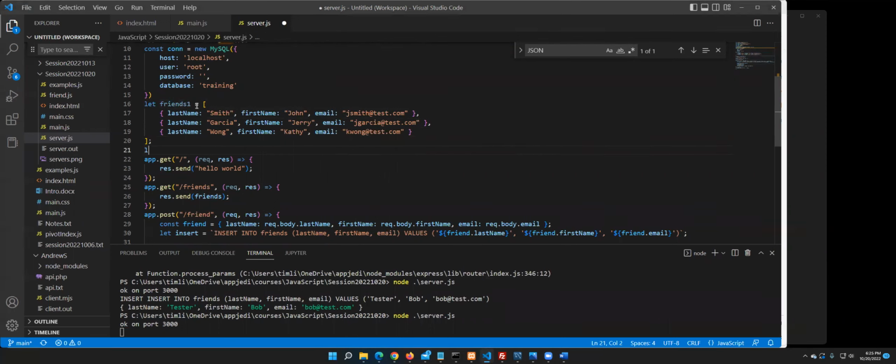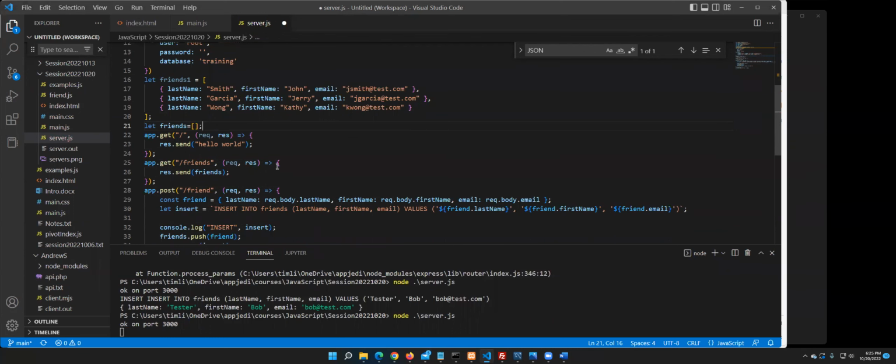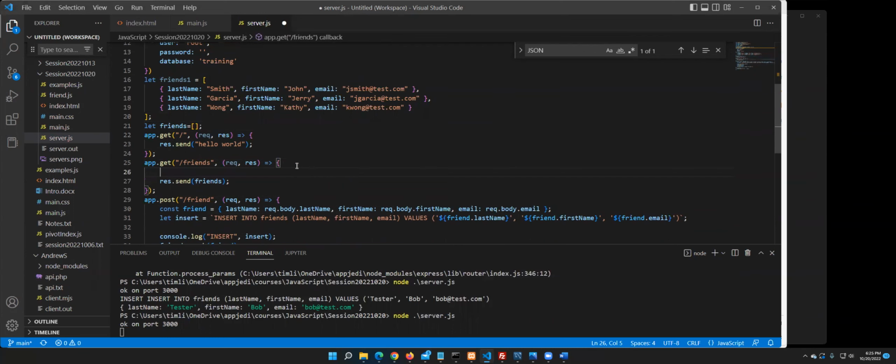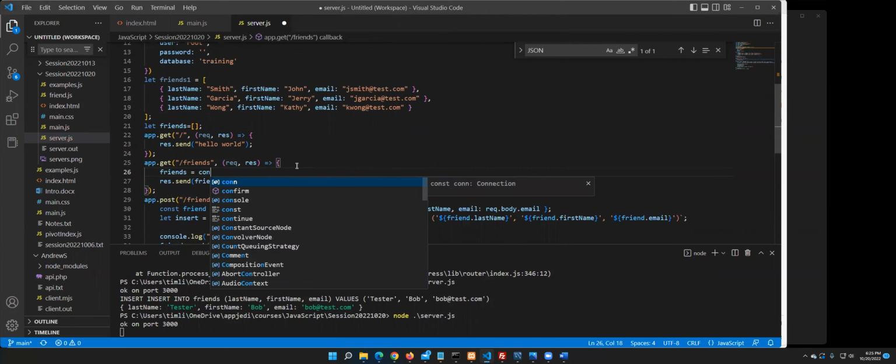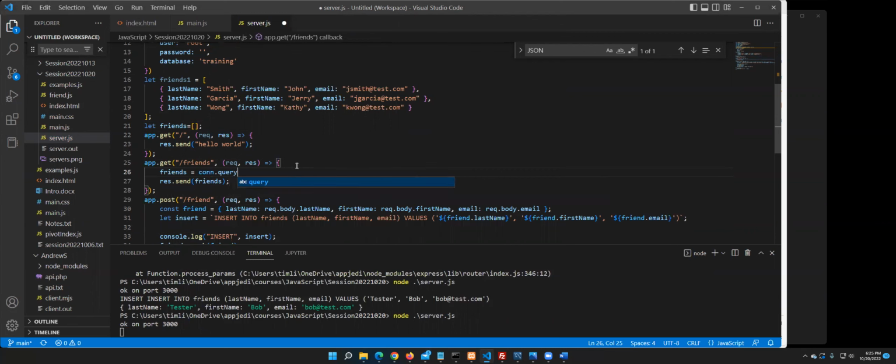Let's just say let friends equal an empty array. So now what we have to do instead is say const friends is equal to connection dot query select star from friend.